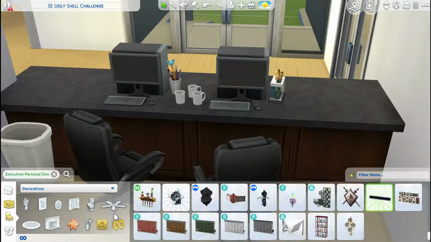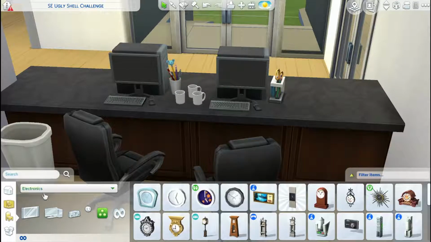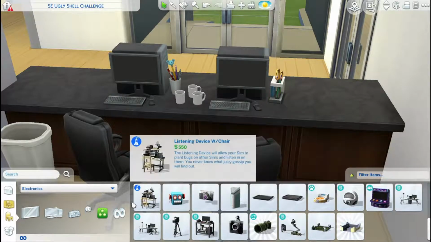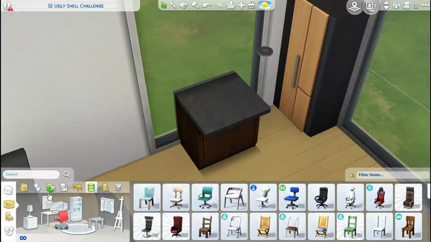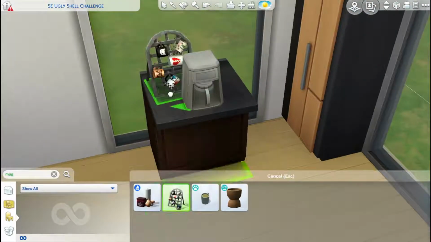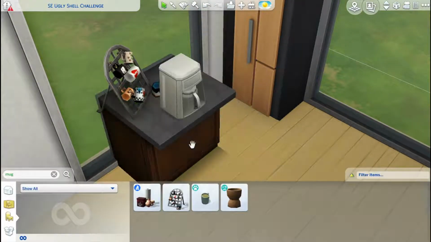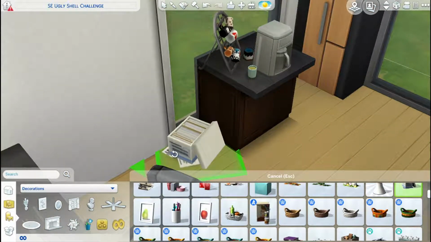And we're gonna also add an actual coffee machine in this office part, so that your sims that work here, I know technically they wouldn't be able to, but in my mind, if your sim works here, they can have a coffee moment right there. And yeah, I think it looks super cute. I really like this area. I think it turned out very nice.